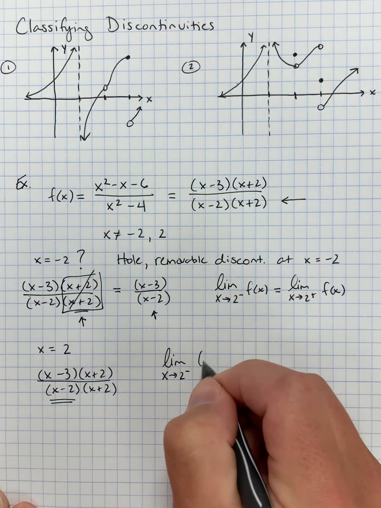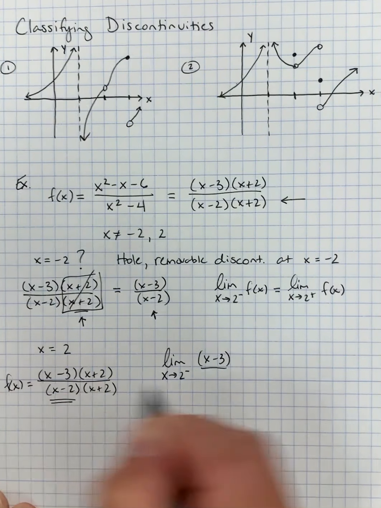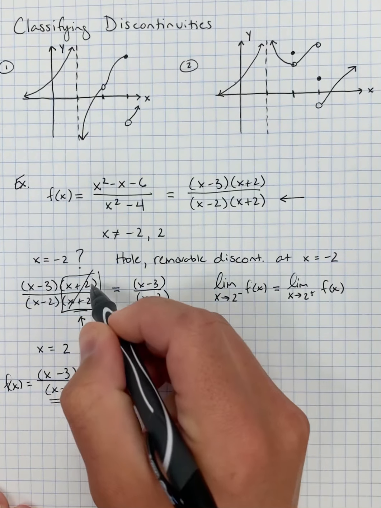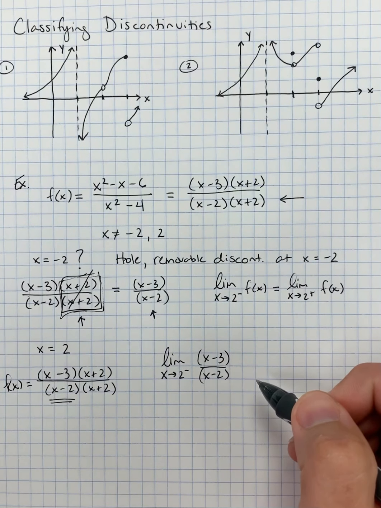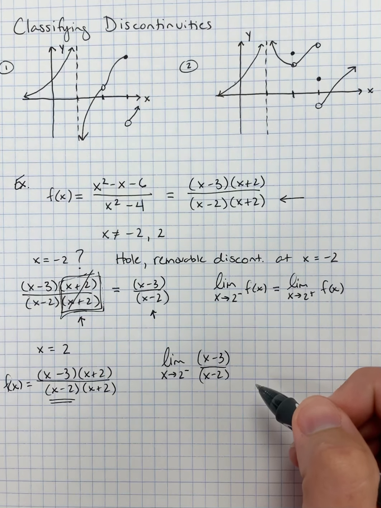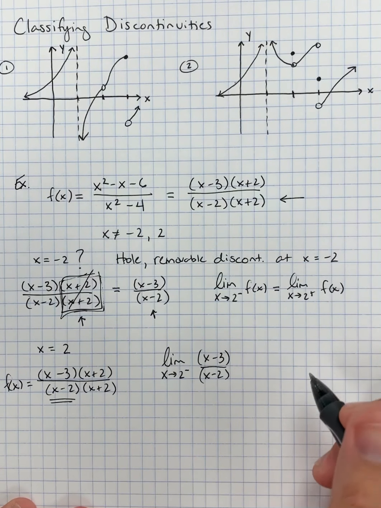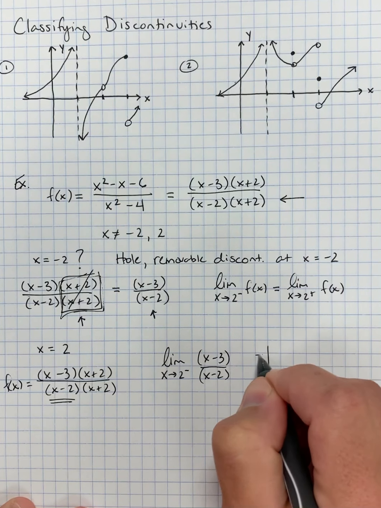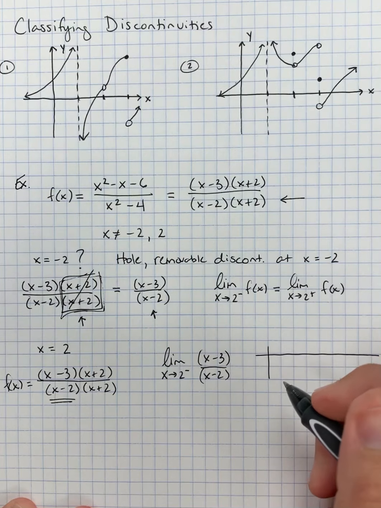So let's start out and take the limit as x approaches 2 from the left of f of x. Now, I could use this version that I have here because this was my original function. However, I'm going to use my simplified version because the value here of this giant 1, if you will, is not really going to affect what's going on at x equals 2, because that really dealt with the hole over at -2. So I'm going to use the simplified version as I'm doing some calculations here. And in order to calculate this limit, I'm going to set up a little table for myself so I can look at x values and y values as we approach 2 from the left.